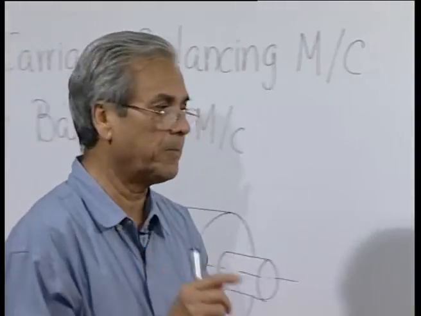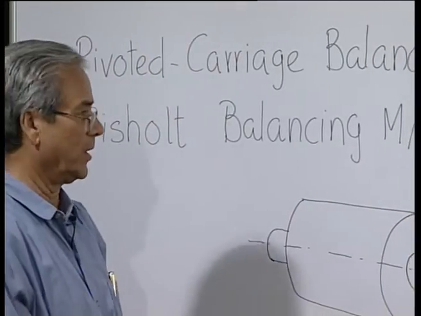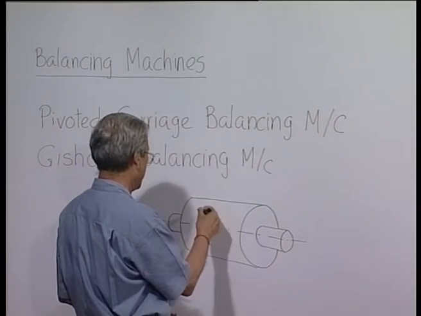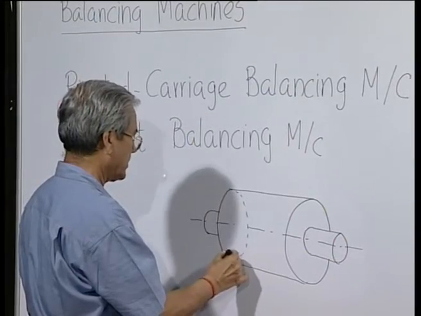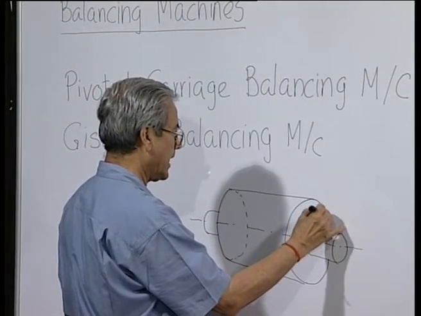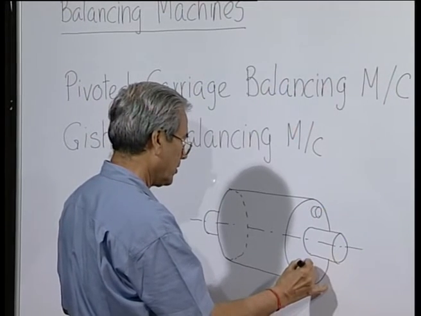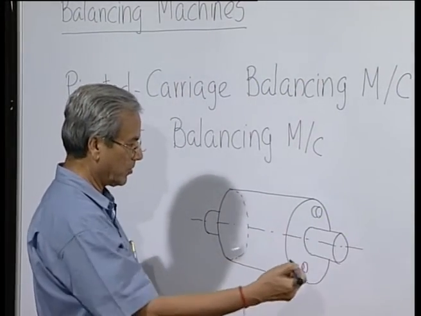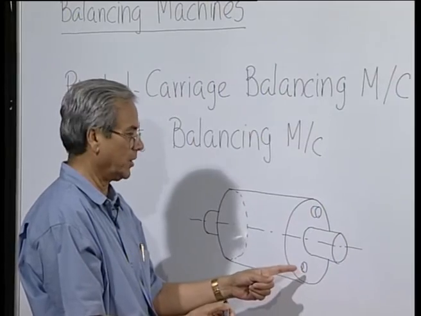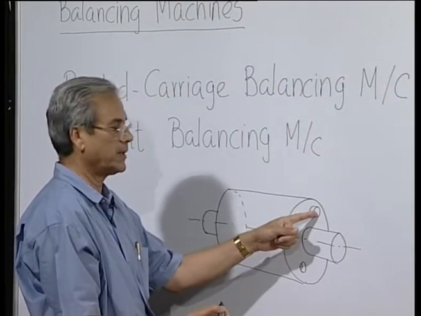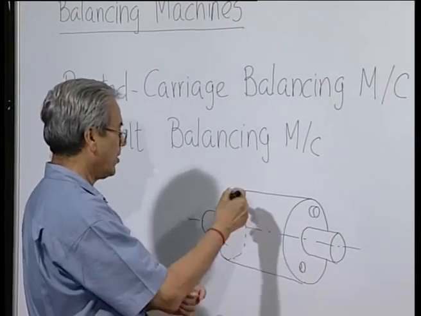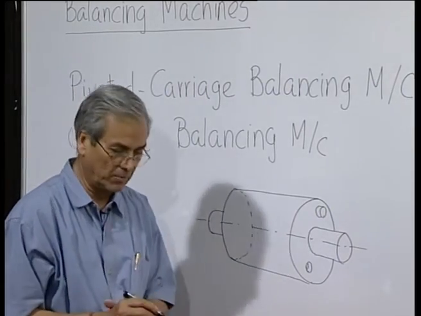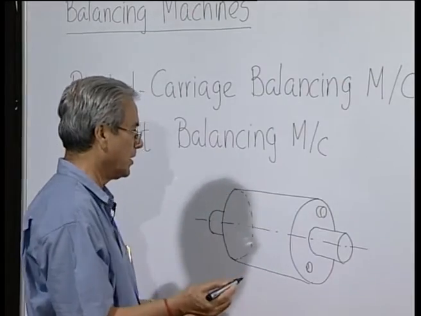Now, the choice of balancing planes depends on the construction of the actual rotor. Say for example, in this case it may be more convenient to select these planes as the balancing planes, because it is easier to either add a mass here, or the same result can be achieved if some mass is scooped out or removed from a diametrically opposite position. The effect will be same as adding a mass here. So, therefore, these faces of the rotors may be chosen as the balancing planes, but anyhow this is just one particular case. So, it will depend on the situation.